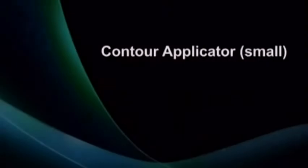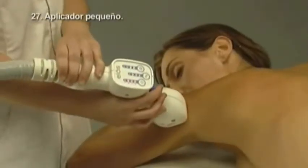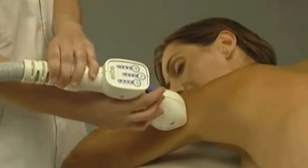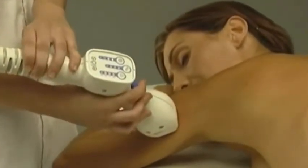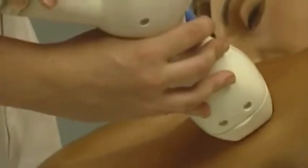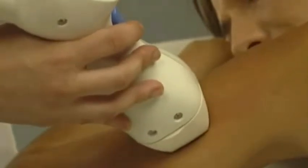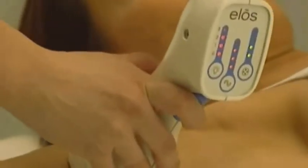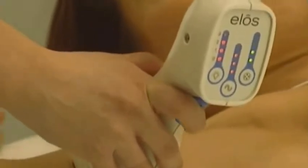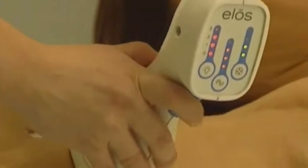Contour applicator. This applicator is designed to access zones too small for the large applicator. It can also be used for facial work.